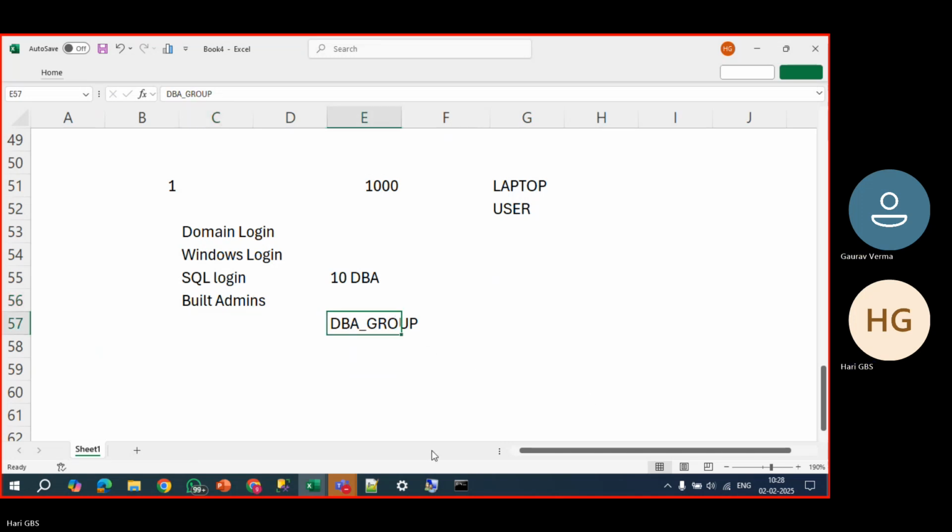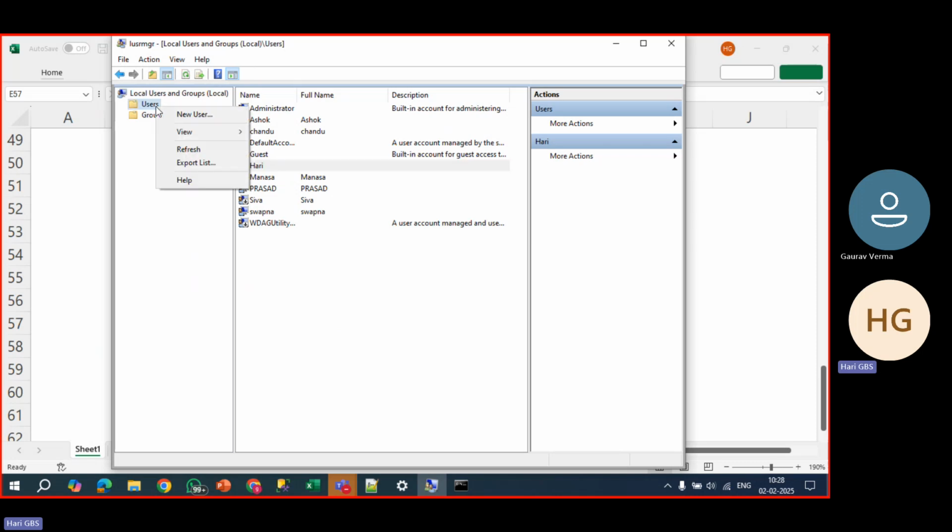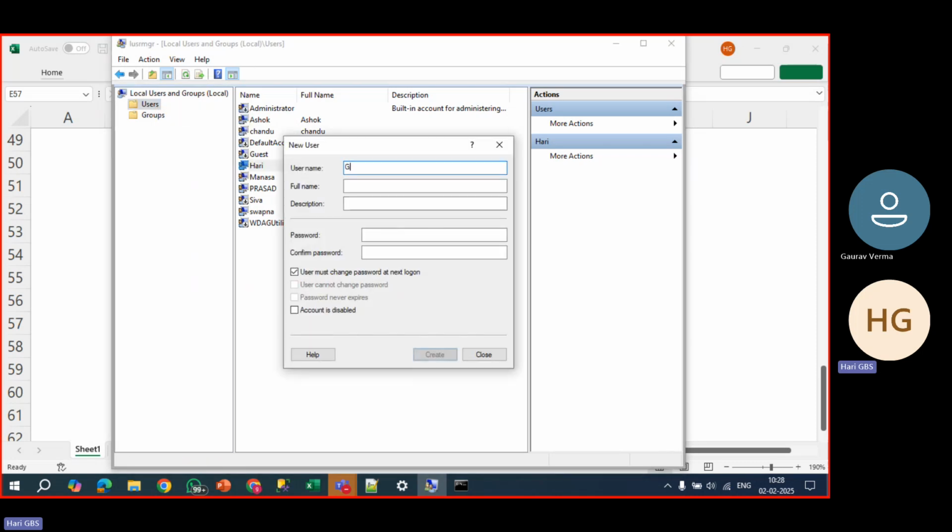So this is my computer. I am creating a login in my computer. The new username is Gaurav. The password is 1234. I think the Windows operating system won't accept it. We need to give a complicated password, so I am providing Admin@123123. User cannot change this password. Password never expires. If you joined a company for the first time, they will click on this option.